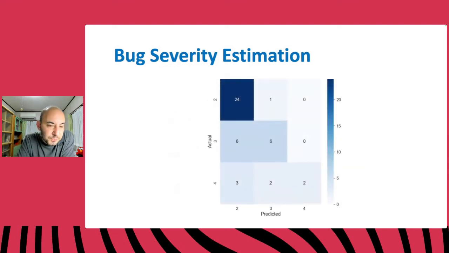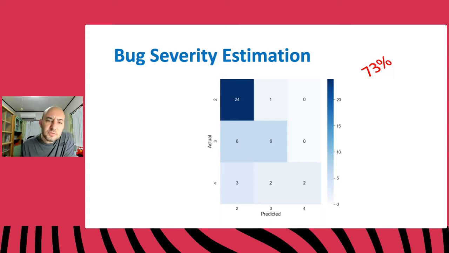So this is the confusion matrix. And initially, I had 73% accuracy. It was okay because it is a difficult problem, right? Even for ourselves, sometimes whenever we discuss the severity of the bugs, for some people it is high severity, but for some other people it is medium, right? So it is a difficult problem even for ourselves. So for a machine learning, it is not really easy to align with the previous results.